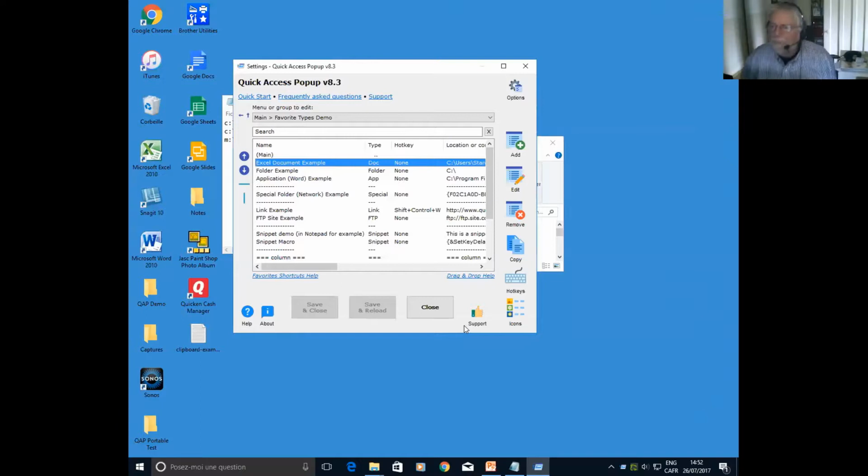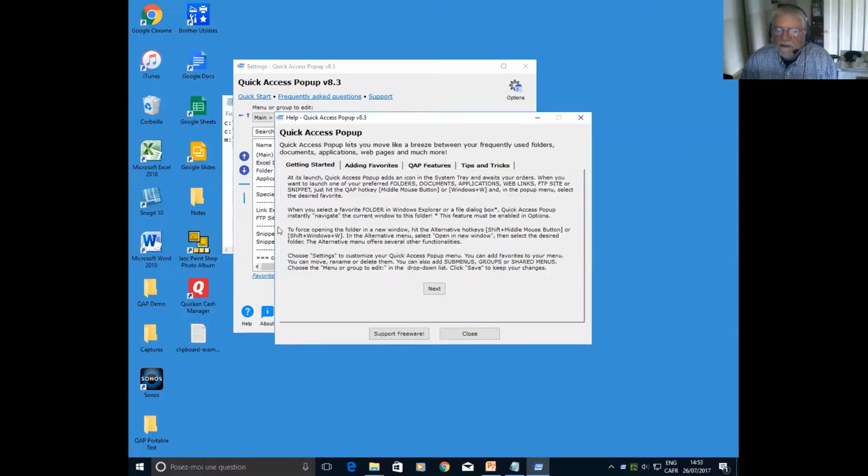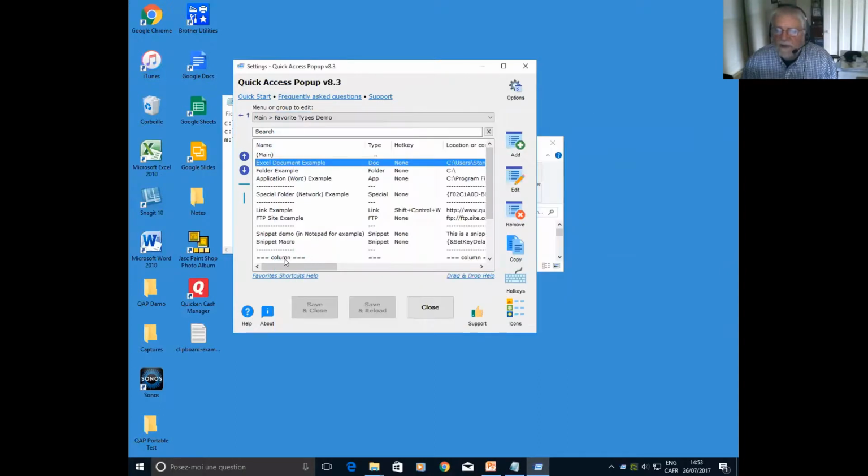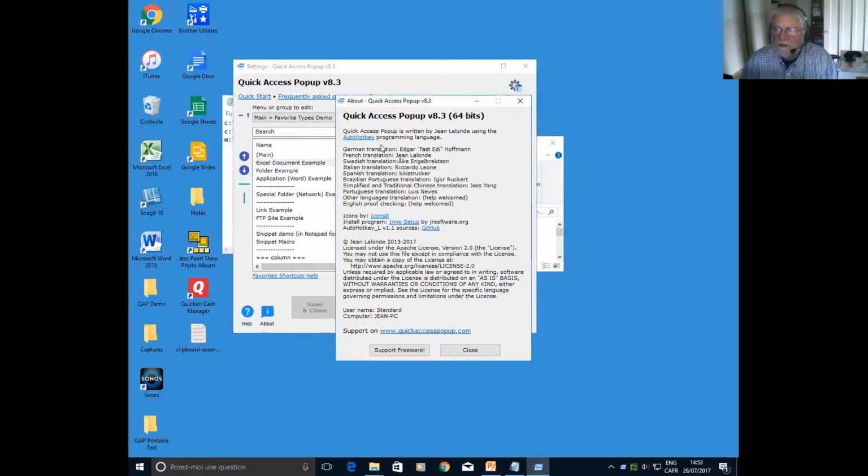On that example, which is great, let's say you had a specific Excel file that was about data mining, whatever. Then I put a picture of that topic, right? And it makes it so easy. And on my website I explain how you can create your own icons, because icons have to be of a specific format. You can take any image you have, create it as an icon, then use it in your menu if you want something very personalized. And that's it. There's the small help file here, but you have much more on the website. Small about, to thank people that made translations of my application.